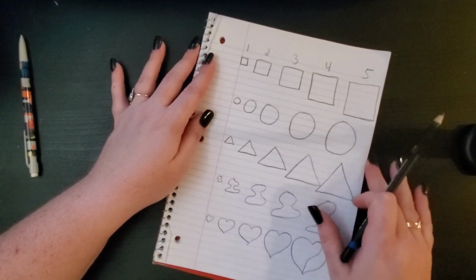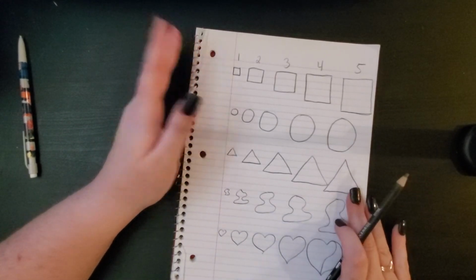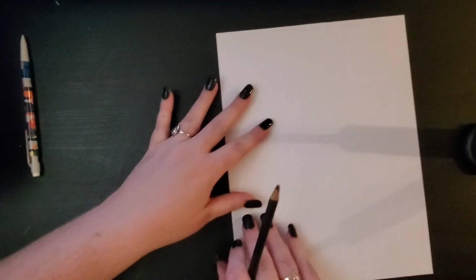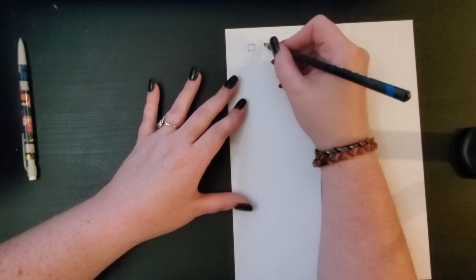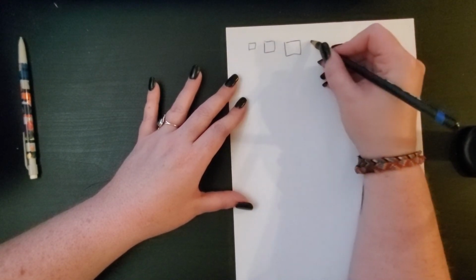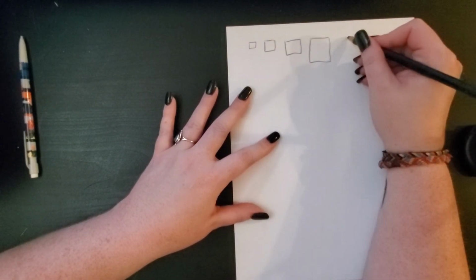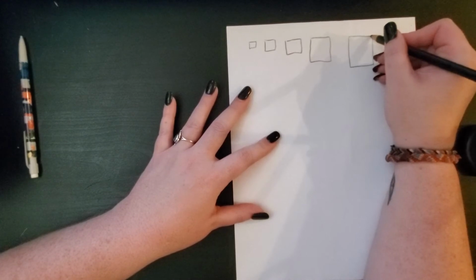Now I like doing this on lined paper because you can control how big your shapes are a little bit easier than on blank paper. But I'm going to show you how to do that with just one shape. So what you do is the same thing where you draw a small square, and then every time, remember we're only making 5 of these, you make a bigger square. Now with the lined paper, it is easier. That's more of a rectangle.